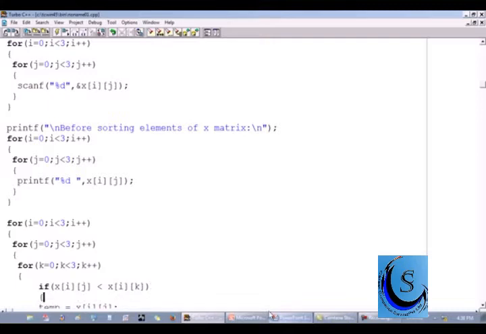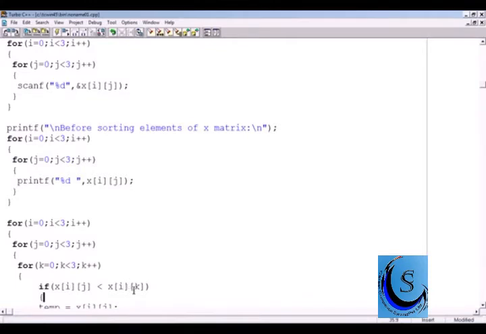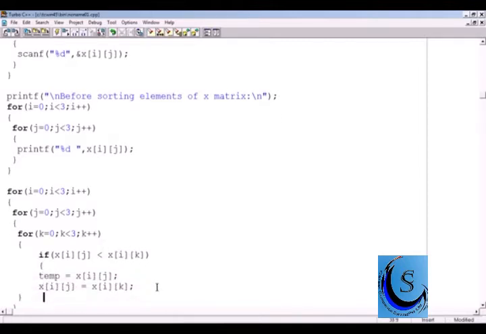Here also the first is 0 0 0, then k plus plus, therefore 0 0 0 0 again compares with 0 1, then 0 2, then whenever k gets false then j gets plus plus, then the 0 1 value compares again with 0 0 0, then 1 0, then 1 2, like this all the logic works.